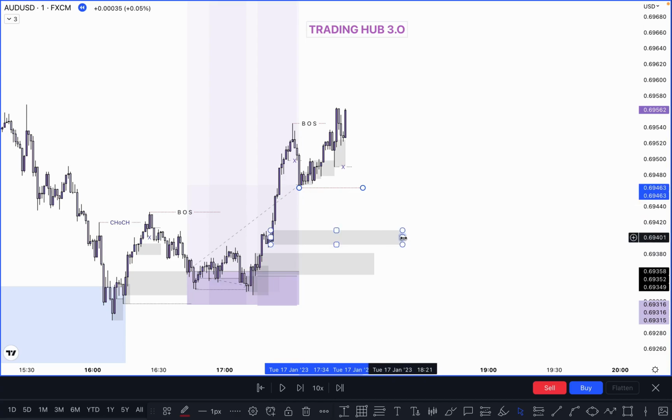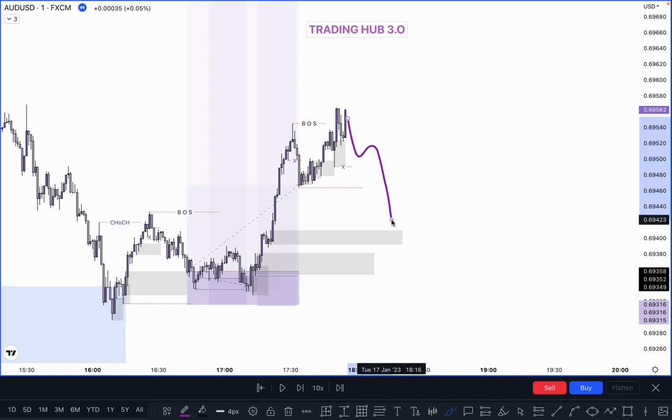But you need additional confirmation for the buy. Because if market breaks this one, and this is not a choch, actually this is a 5-minute inducement. But if you are thinking this is a choch, technically this is a choch, then how can you sell? You are looking at sell? No. Why? Because the higher time frame is bullish, and you can't sell here as per the 1-minute time frame, right?